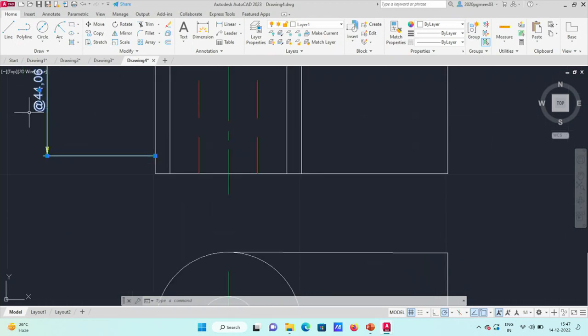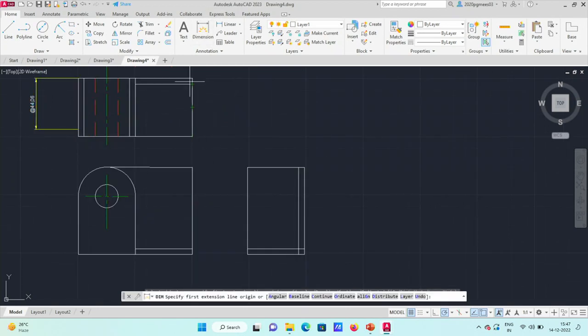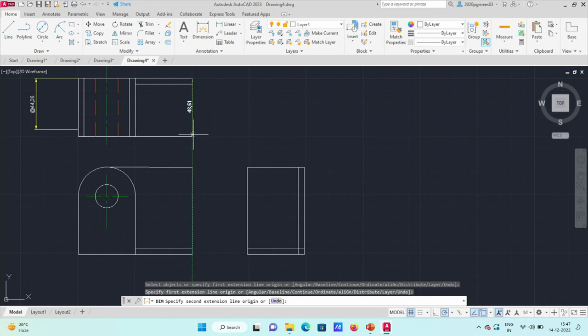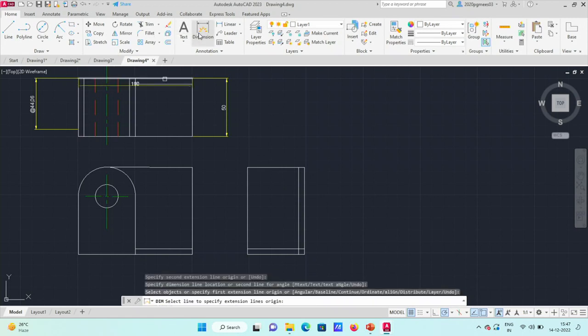Similarly, you can add the prefix. The remaining will be in the same condition. The remaining have not been modified, but this specifically we have modified. So, let me dimension it for all.